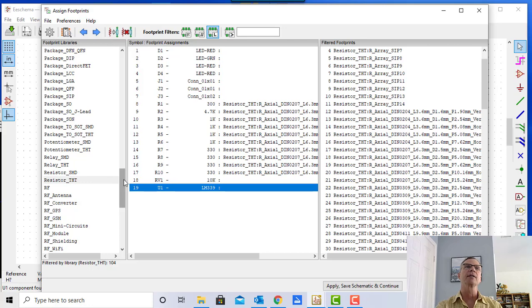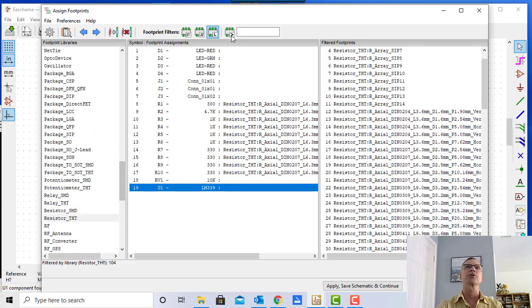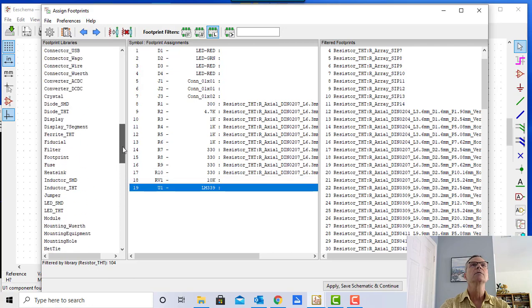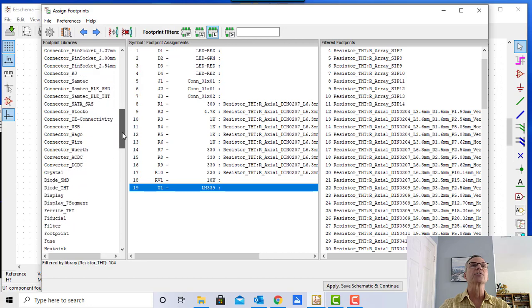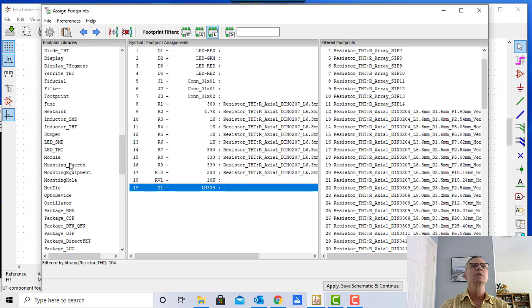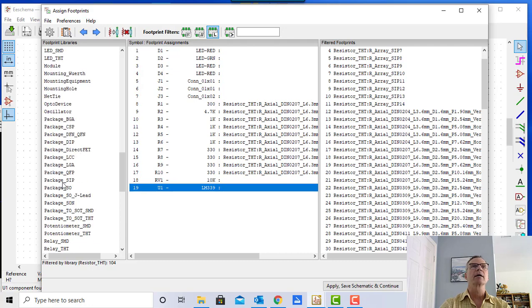So let's just go hunting here. We can also search up here, but I'm going to just hunt. One of the things I like about hunting is it just shows me all the cool stuff that's in here. Package. This looks good. Package, dip, dual inline package.